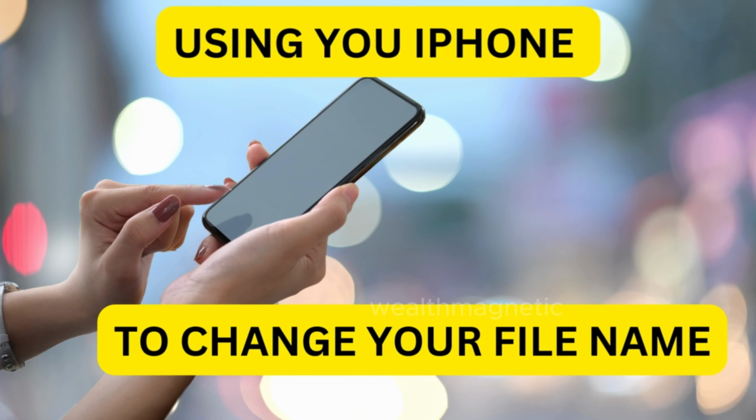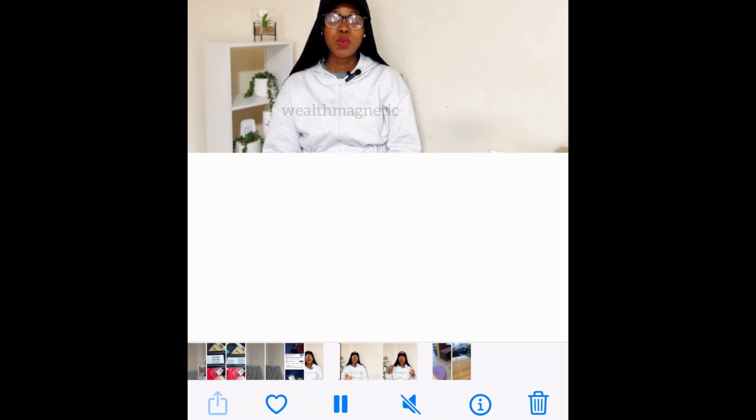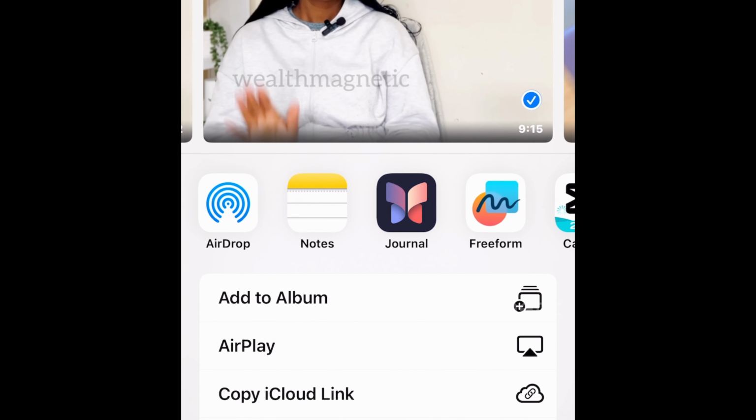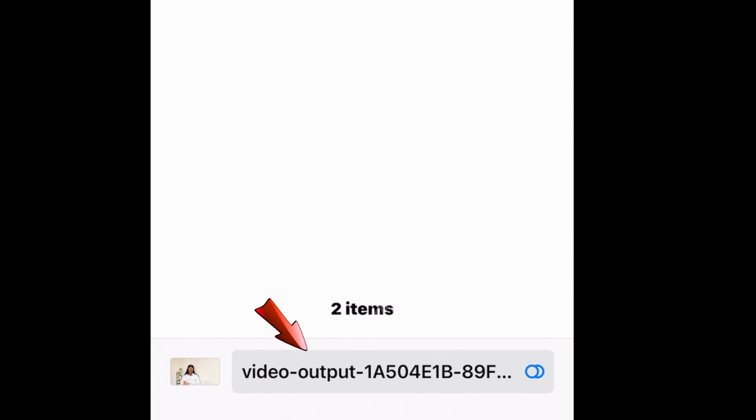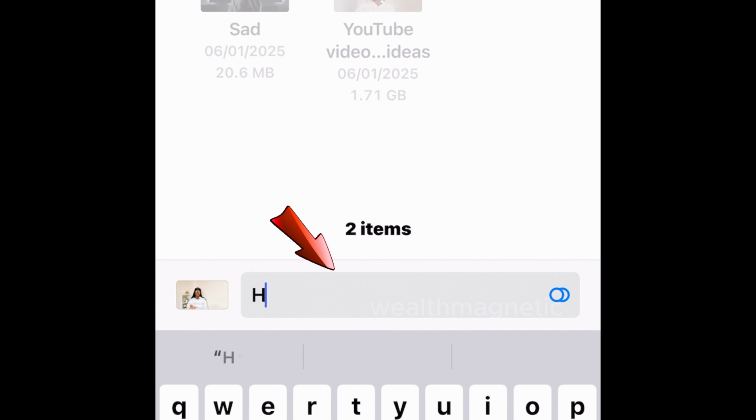So click on photos, click on the video that you want to use, click on this download button, then scroll down, click on save to files. Now change the name of your video. This is how to rename using your iPhone. You change the name of the video from the original one to the name.